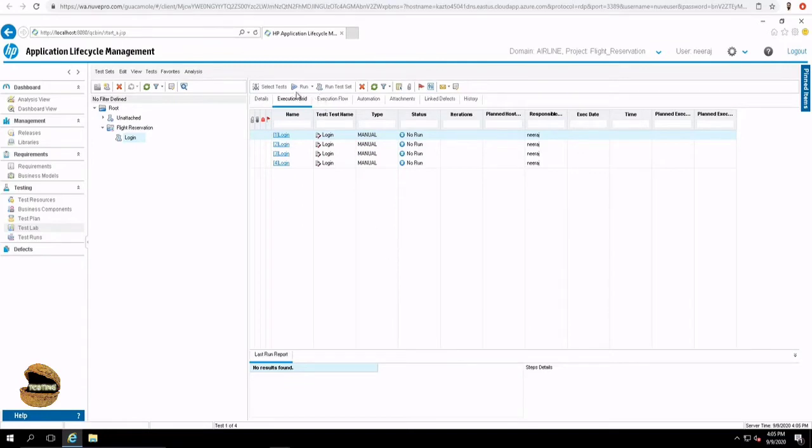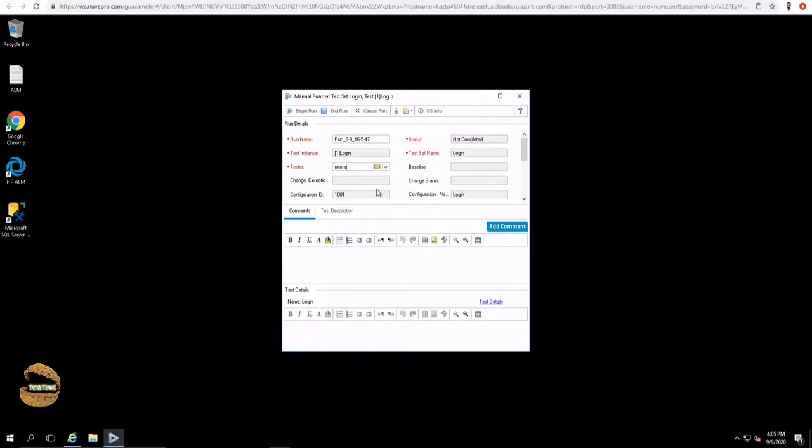So to start with, click on the run button by selecting a test. So we select the first test here and click on run. As soon as you click on run, you have two options here on the top. One is to begin the run, and the other is end run or cancel run. When you say end run, it will capture one iteration of this test. That means it was started, but due to some reason, it was paused. That means not completed.